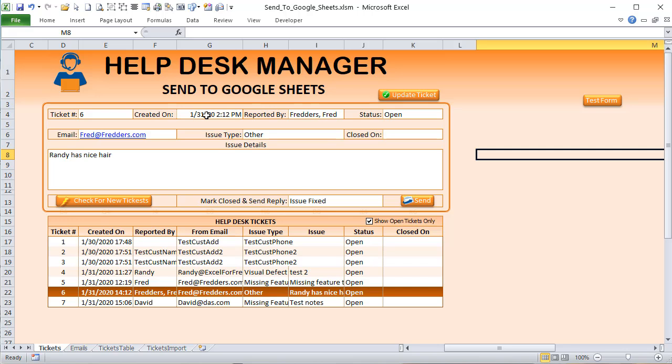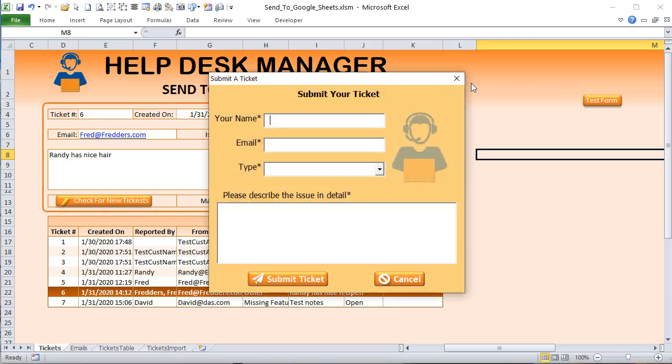In this application, we're going to go through a ton of features, but we're going to focus primarily on the ability to take information from a form such as this from any application, and send it to Google Sheets without using Zapier, just code alone. Zapier is a great tool, but there's a limit of 100 zaps per month, and otherwise they charge you. And in an application like this, you may get thousands. So I wanted to provide you some training so you can send information automatically to Google Sheets, and of course get that information right back into Excel without any third-party applications, with just simply VBA coding.